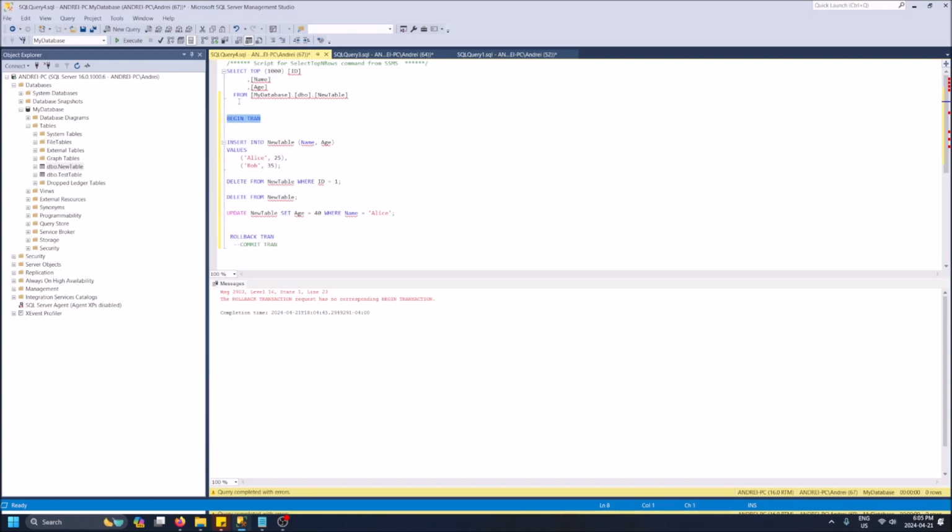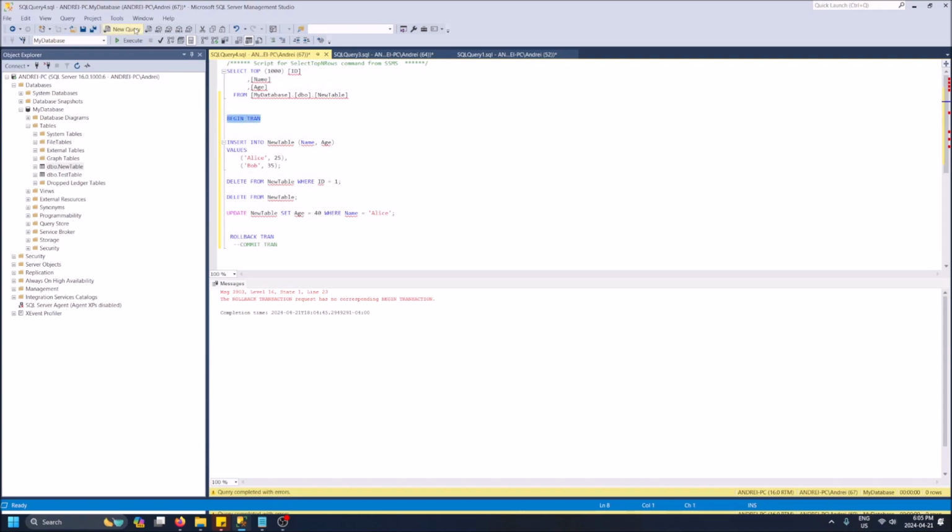And that's why I've created this script in this way, if you look at it. Worst case, if I run execute here, what's it going to do? It's going to select all the data, it's going to begin a transaction, do all this stuff, and it's going to roll it back because commit TRAN is commented out. So I definitely recommend writing it this way as well, because if you ever want to run commit TRAN, you have to highlight it yourself like this and then click execute.